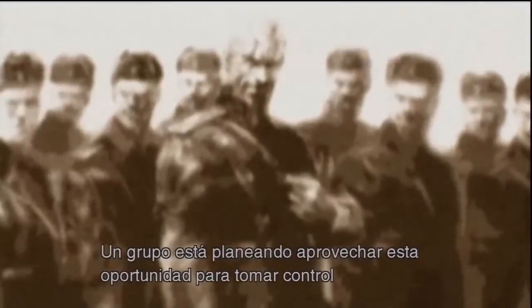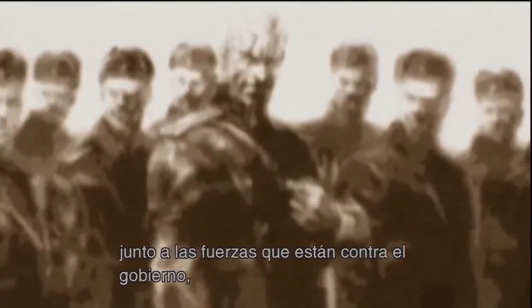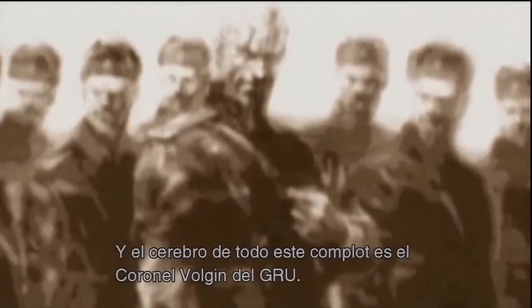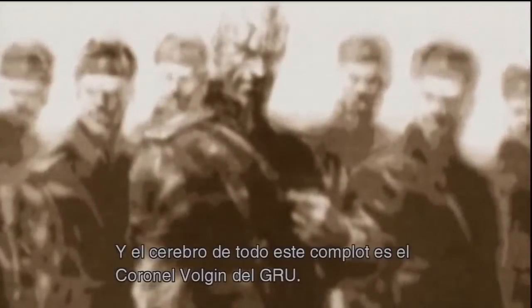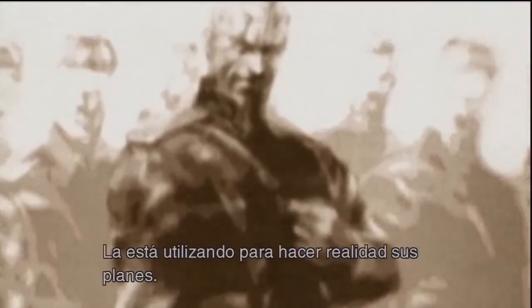A certain group is plotting to use this opportunity to seize power by rallying the anti-government forces, overthrowing Khrushchev, and installing Brezhnev and Kosygin in his place. The mastermind behind this plot is Colonel Volgin of the GRU. He has control over another secret weapons research facility much like this one, OKB-812, known as the Granin Design Bureau, and is using it to further his plans. But that is not enough to satisfy him. Now he's plotting to seize the secret weapon I have been developing here and use it as leverage in his bid for power.